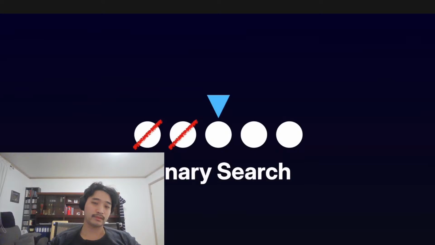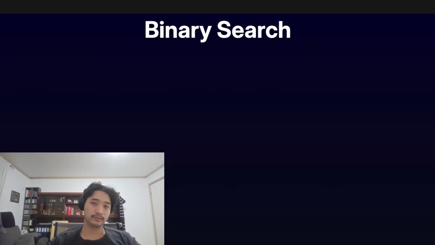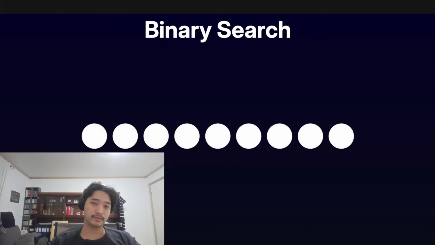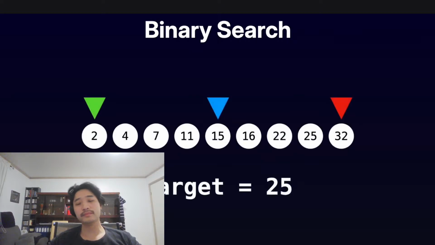Binary search is a fundamental search algorithm that allows you to find a target value in a sorted array by repeatedly dividing the list in half. It is also technically an expansion of the two pointers pattern because it uses a left and right pointer that halve the list step by step. Binary search starts by looking at the middle element and checking if that's the target. If it is the target, success, you can return it.